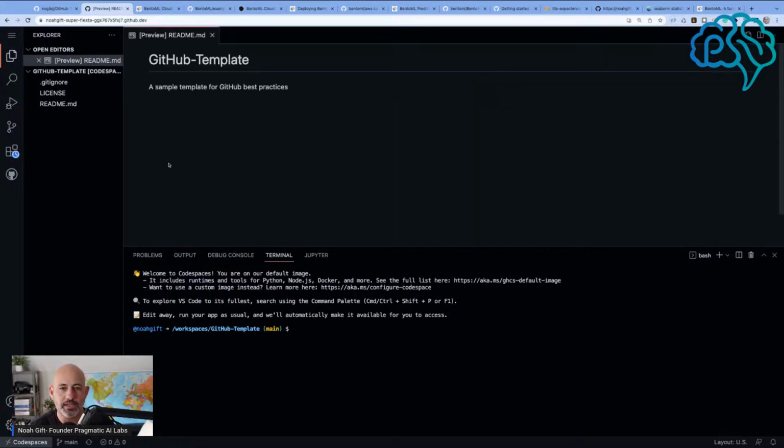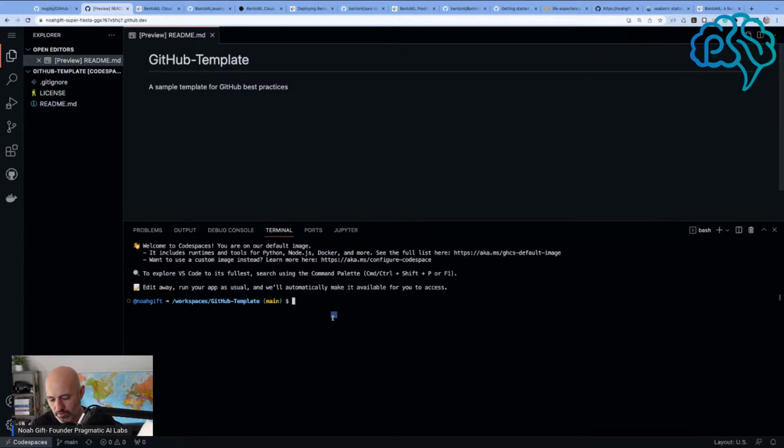Okay, so the next thing to pay attention to is, what do I want to do inside of a template? And in my opinion, one of the best things to do, especially if you're working with a scripting language, is to create a makefile and actually move things around a little bit with a makefile. So what I would recommend is to do that first. So go ahead and say touch makefile like that. So create a makefile.